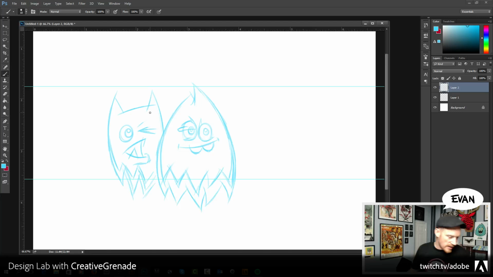So checking with the chat again, is it a good idea to do concept sketches in Photoshop and transfer them over to Illustrator? That's exactly what I'm doing now, and I find I do that quite often, to be honest with you. You'll get a much cleaner output if you're doing stuff like this in Illustrator. This is what Illustrator is built for, the more graphic art type stuff.